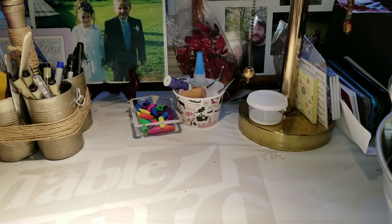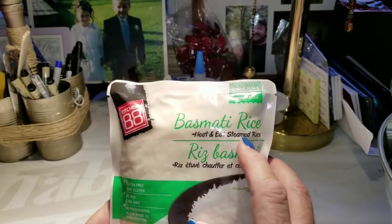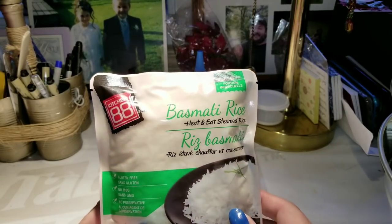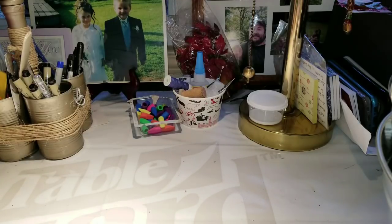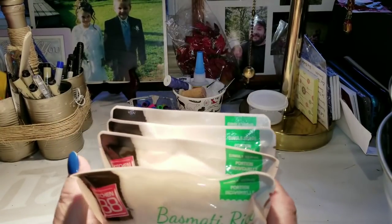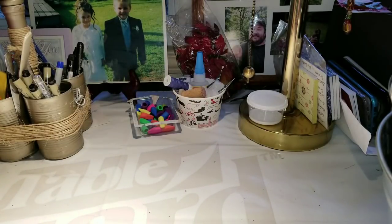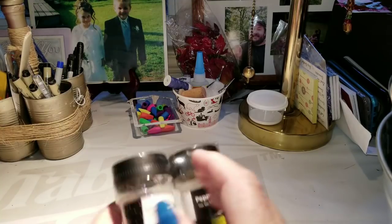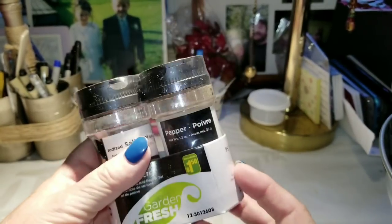Because we're going on holidays in four weeks and going in the camper, a lot of the food items in this haul were bought specifically for the camper. I got the heat and eat steamed Basmati rice — I love this stuff. I bought four of these to put in my pantry in the trailer as a quick side dish for dinner. And we needed a new salt and pepper shaker, so I got a set for a dollar fifty with the salt and pepper already in them.